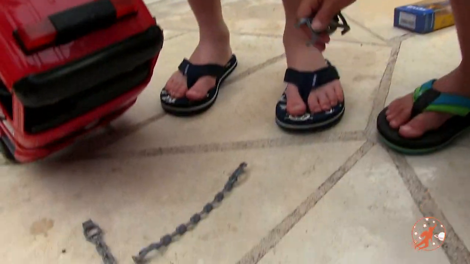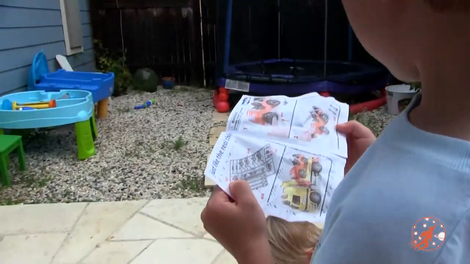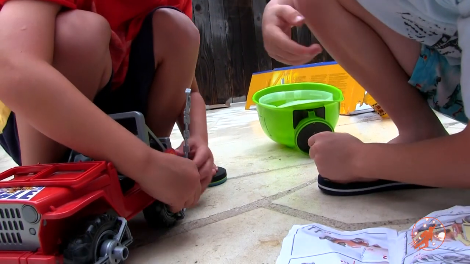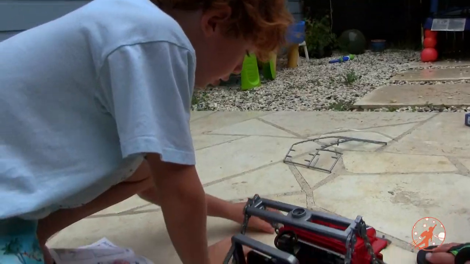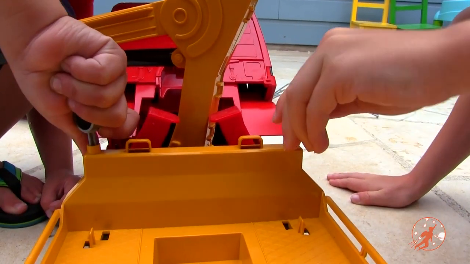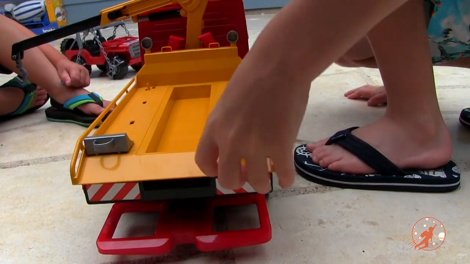These are chains. Okay. The chain. Oh, it says these. This will go up. There. Now it's my turn. Put it in there. And then the lights. Mm-hmm. Last two. Got it. There's the other one. What that does is it lets the truck not roll out.